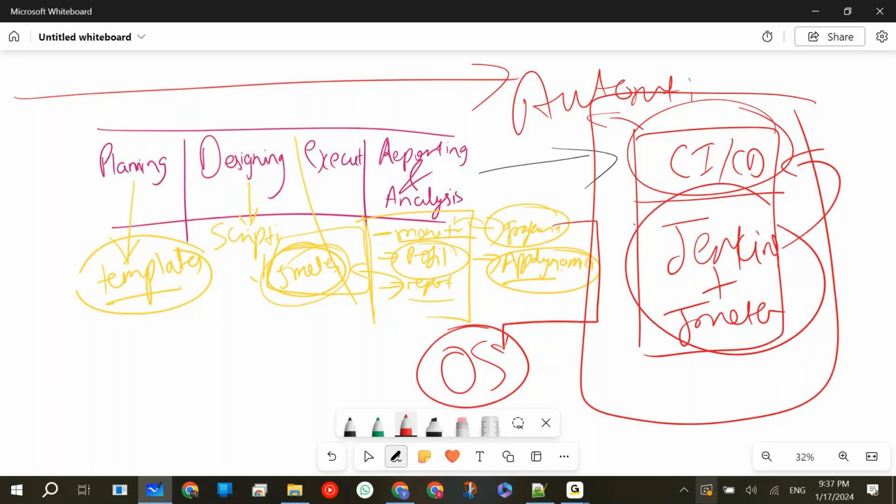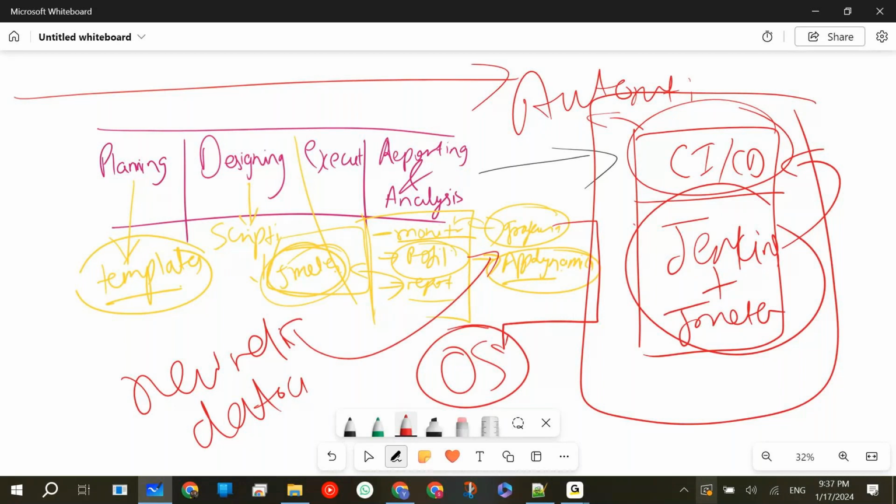If you have New Relic or Datadog, some monitoring tool, they will always have Grafana also with that, because it's an open source tool. So if you have two tools, there is a lot of data which you can analyze and compare. Grafana is a very common tool in monitoring because of its open source nature, but it has limitations. You cannot compare it with New Relic or Datadog, because in Grafana you will have to do a lot of customization on your own.